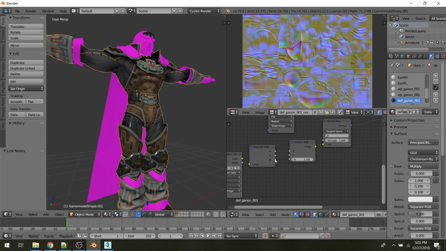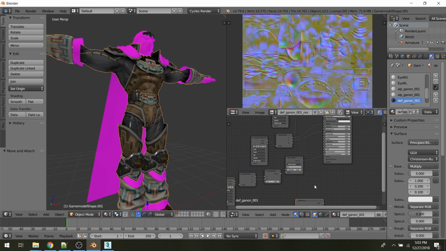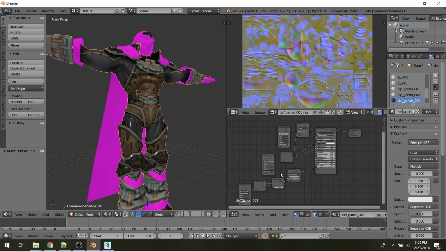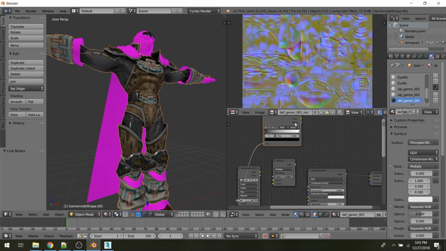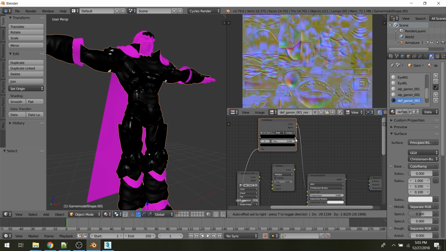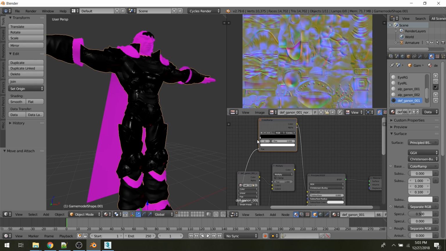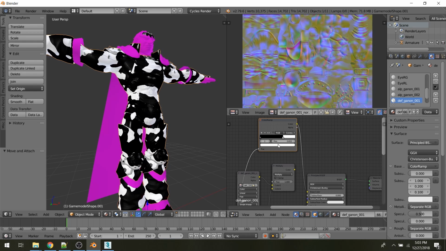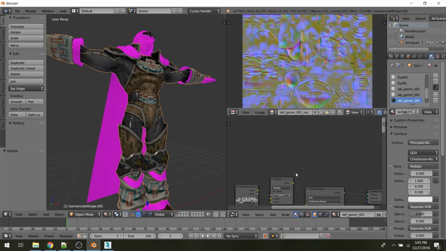Now the blue is actually reserved for the ink from the Inkling. So if we add a color ramp, and we just put it up here, and then we connect blue to that, you can see here that if we drag it back and forth, it's how much ink has covered him and how long it is. So you can just crank that up and down. However, we're not going to be needing to use that, so just get rid of it.